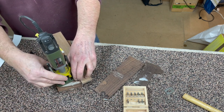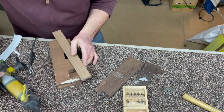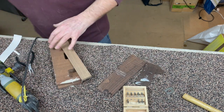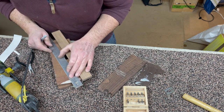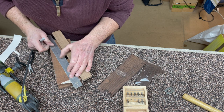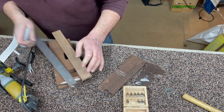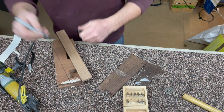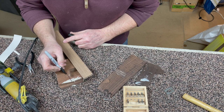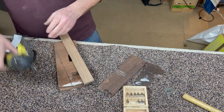So I don't really have anything I can do other than score it with the edge of this, which, fair enough, gives me a line I can follow. So that goes to there, that goes to there, follow the line, something like that. And look, there's our tracking line that we're going to duplicate. And let's say our thingy is from there to there, just for our practicing sake.